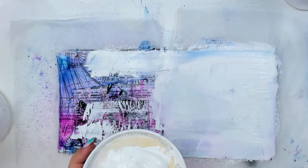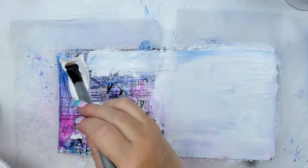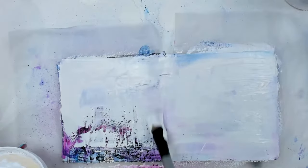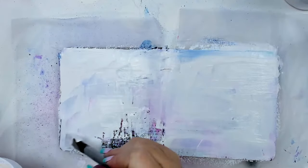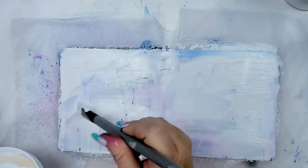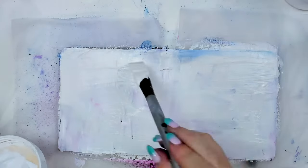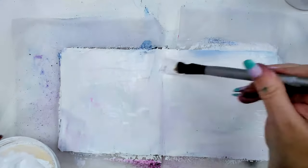As soon as I go up to where there is no vaseline, you can see the blue starts mixing with the white — and that's okay because I liked how it all looked mixed together. However, if you don't want that, use liquid acrylics or something thin and liquidy, or take regular acrylics and water them down. I'm covering the whole background. I'll link at the end a video where I use the vaseline technique with acrylic paint so you don't get this cross-contamination.